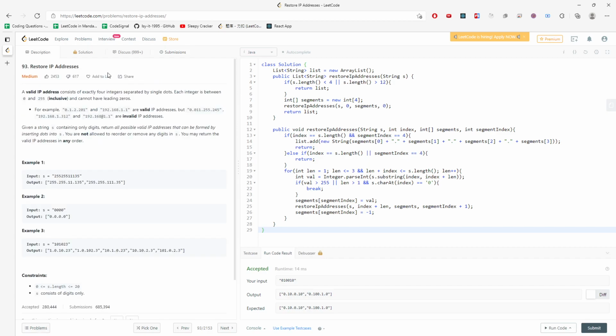And here we go. So for time and space complexity, for the time I actually don't know, but for the space it is the height of the tree. If you think about the backtracking, this is the tree. So I would say it is the length of s, so it's going to be O(log n) for sure. And for the time, I have no idea.